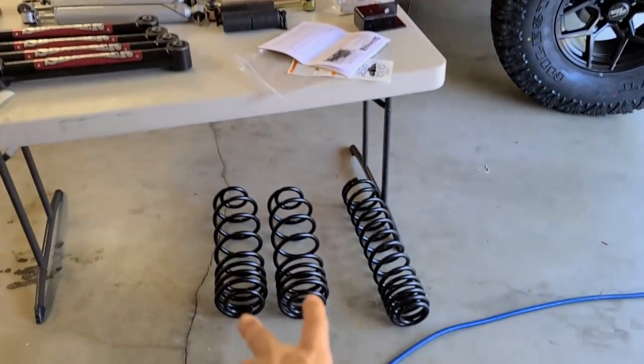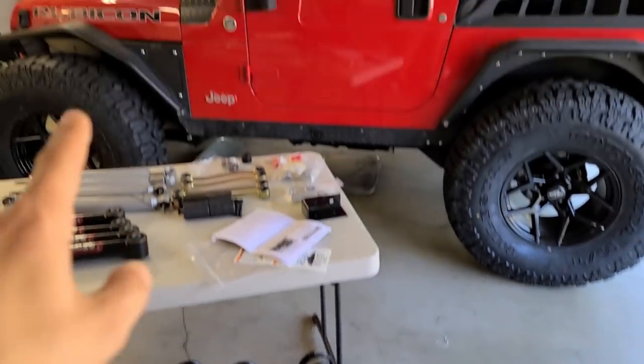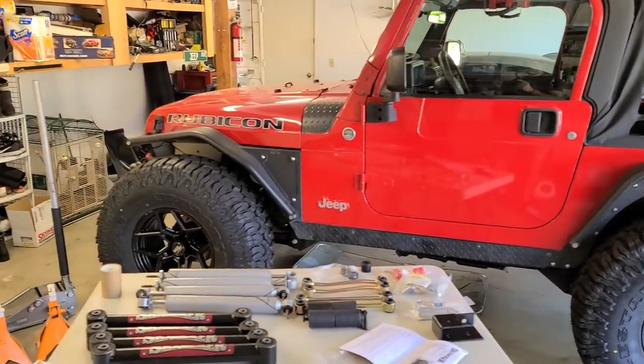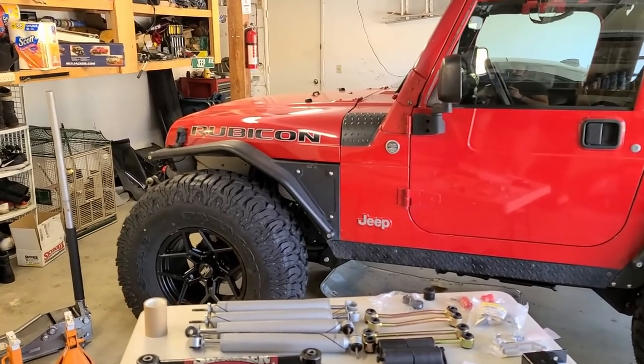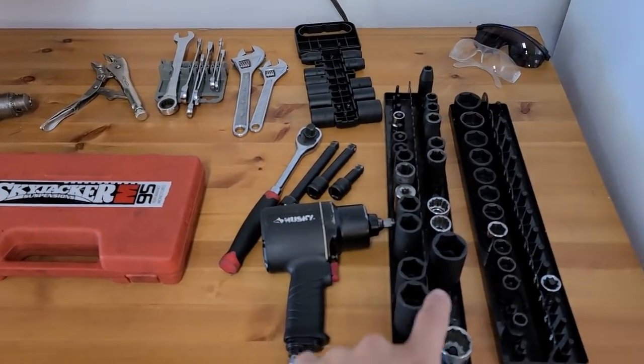Now those smaller looking ones are for the rear and those taller ones are for the front. We're gonna start off the job on the front. And speaking of which, let's talk about what you need to get the job done. Here are the majority of the parts you're gonna need to get the job done.